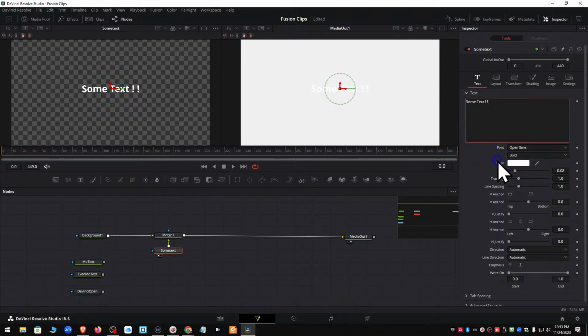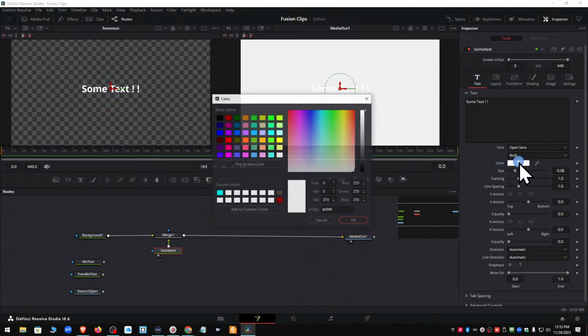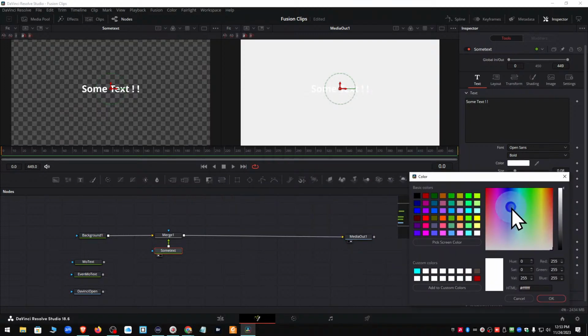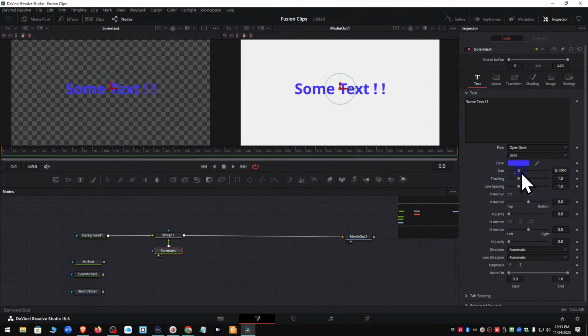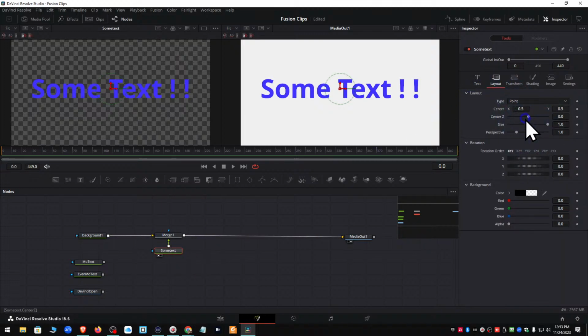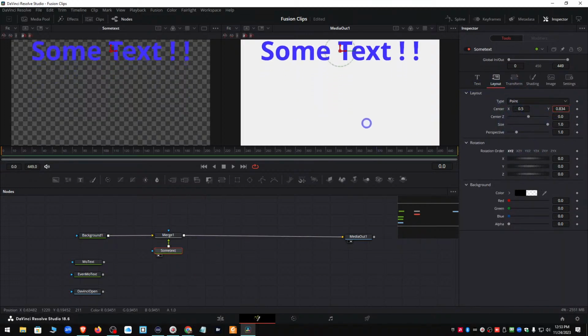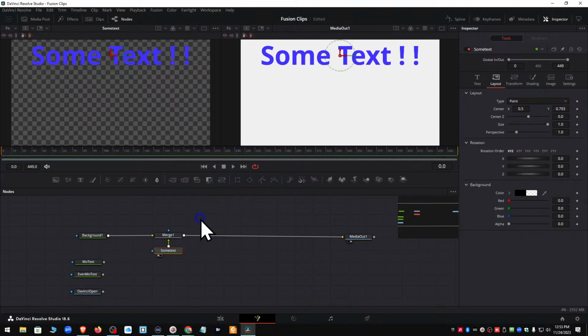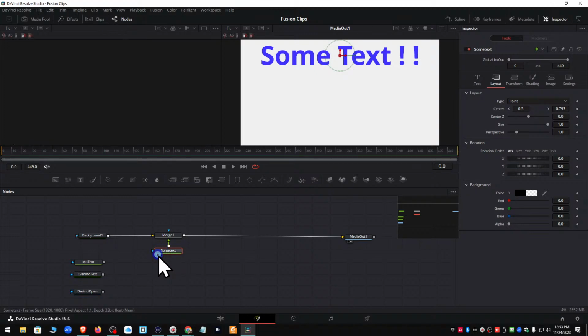Now you can't see it because there's no color. So now we're going to change the color, and we're going to change it to this color right here. And we're going to hit OK. We're going to bounce the size up like that. And there it is. And I'm also going to go ahead and go to layout, and I'm going to move it straight up because I want to put it about right there. All right, so we're done with that. I'm going to turn this off now that I know what I'm doing.